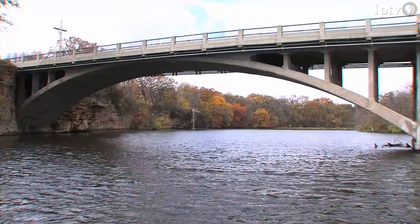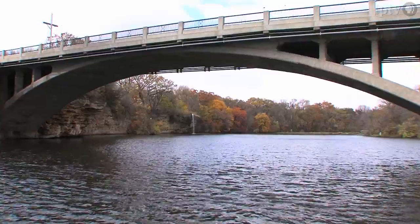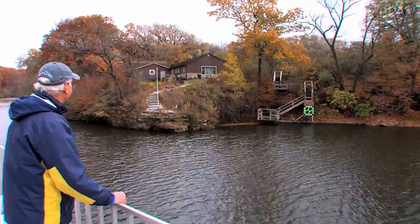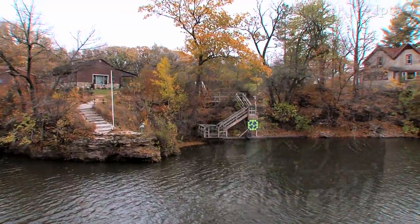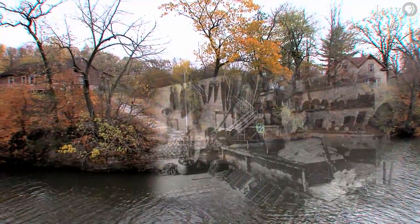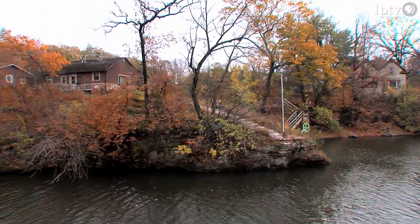I just think going under Old 20, which is the Washington Street Bridge, is beautiful because the cliffs are so high, and you have the swinging bridge as your backdrop. In the early days, this was a stopover point for the farmers in their covered wagons, moving on to their newly purchased farms in the upper Iowa Valley. And usually the settlers would stop in Iowa Falls for several days. So the Weldons ran a large dry goods general store on the main street in town, and were instrumental in provisioning the wagons and the settlers.